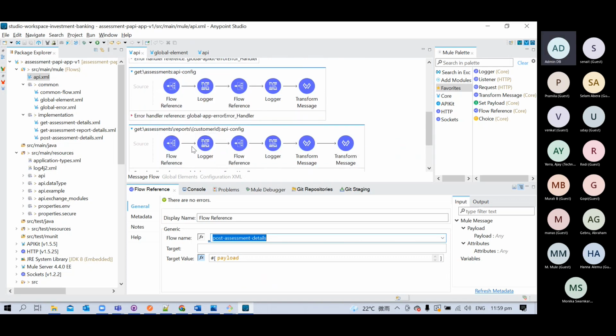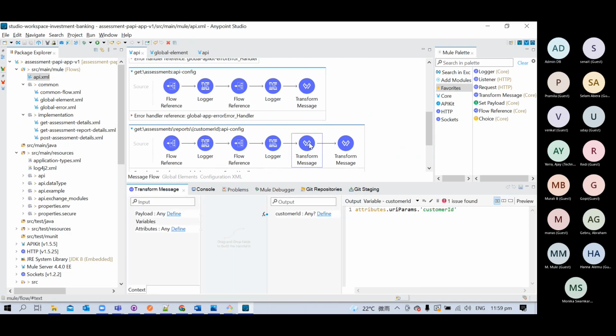Here why do we have 1, 2, 3, 4, 5, 6? Okay, it came by default.